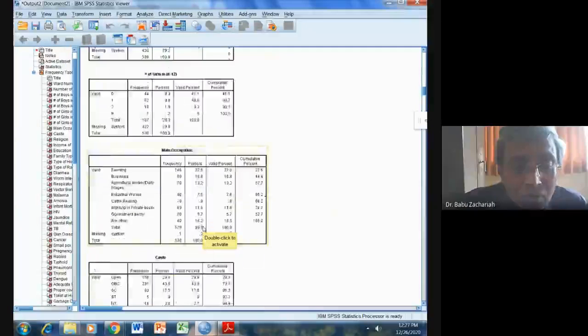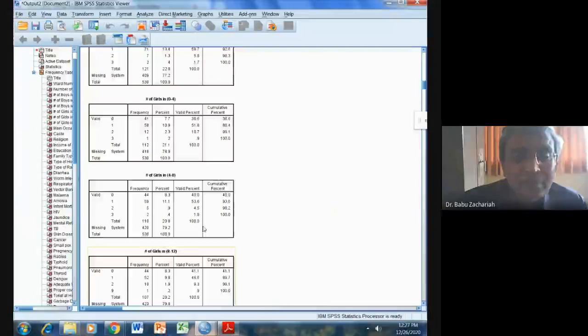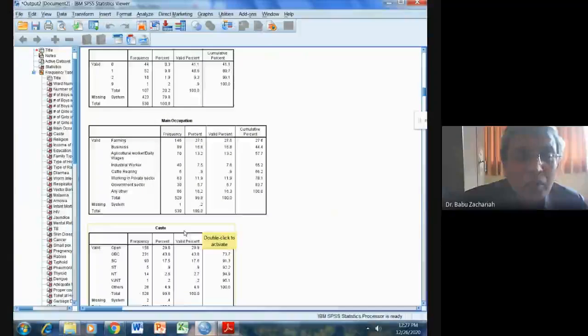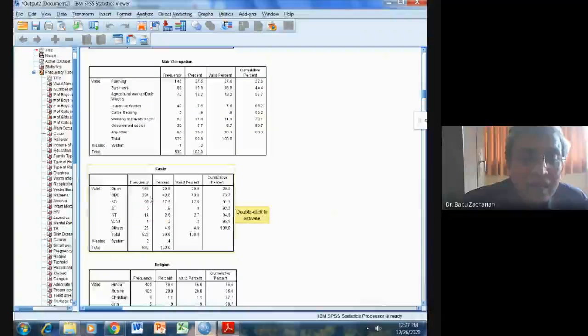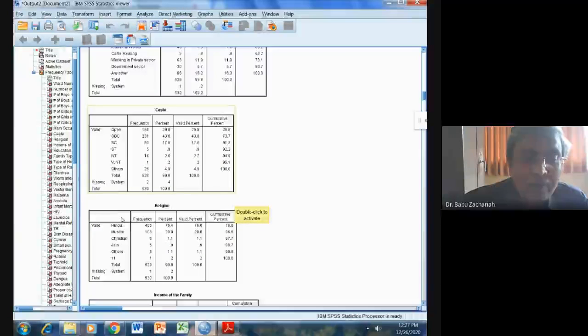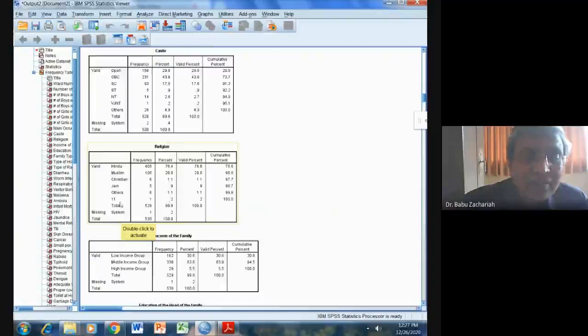We'll come down further. The next one, main occupation: whatever is coded is appearing, fine. Caste, whatever is coded is appearing. Religion, here there's a mistake: Hindu, Muslim, Christian, Jain, others, and there is one 11 which is not coded. By mistake it has come.